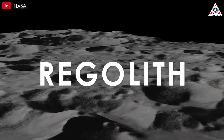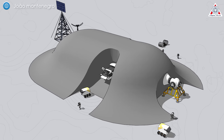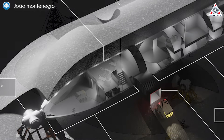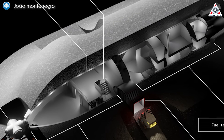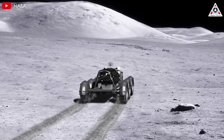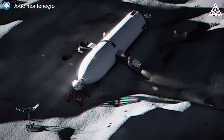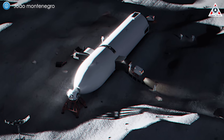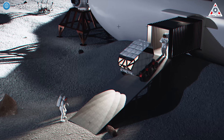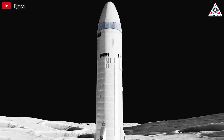One of the most feasible ways to mitigate this is using regolith — the moon's loose surface soil — as a natural shield. Covering Starship with a thick layer of regolith can mitigate the effects of both cosmic radiation and meteorite impacts. A regolith layer about five meters thick could provide effective radiation shielding, and also protect against smaller meteorites. Robotic systems would gather and pile the material atop the spacecraft, creating a natural barrier that insulates the inside and reduces the need to bring protective materials from Earth.